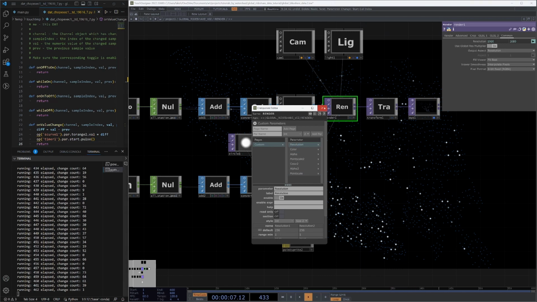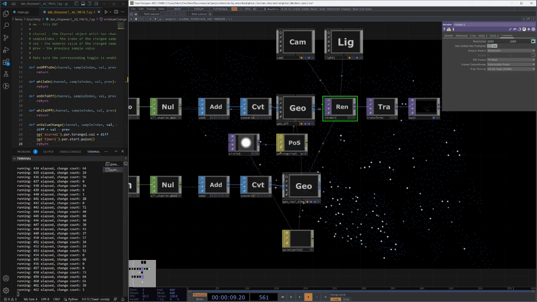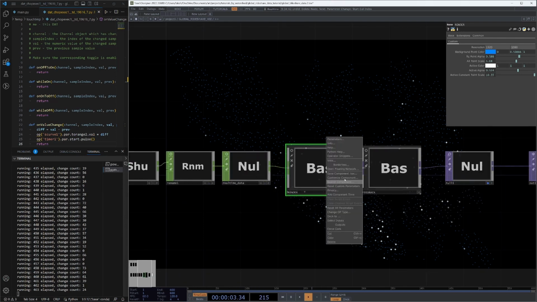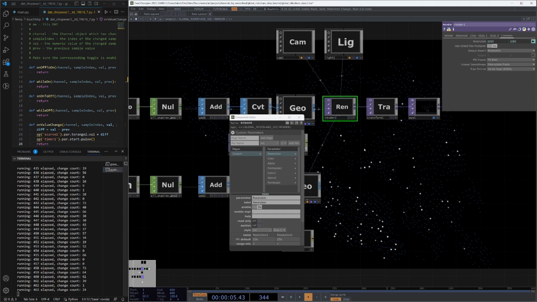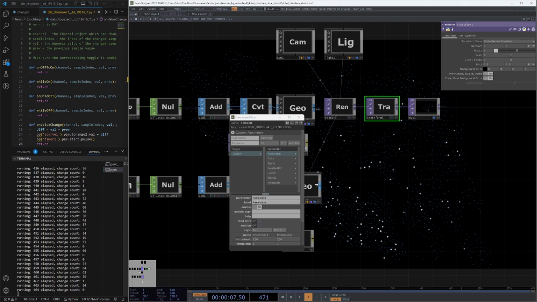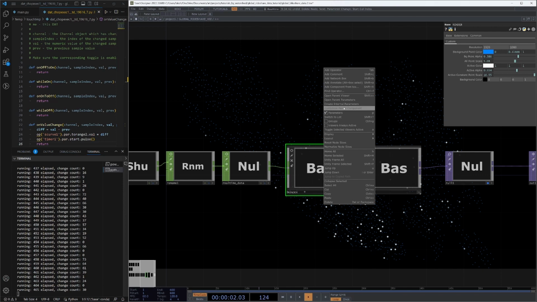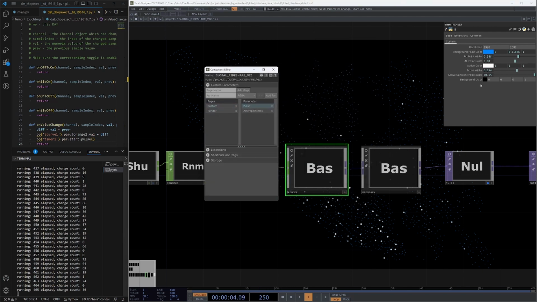Get our resolution on there. We'll render it in 16-bit. And okay, last thing. Last thing is that I will also get my background color. And then we should be pretty set.